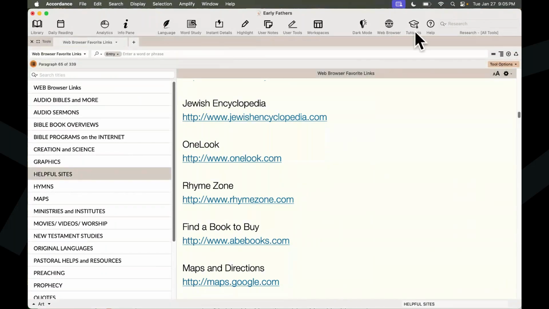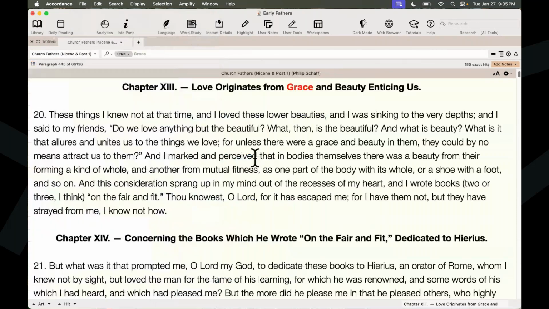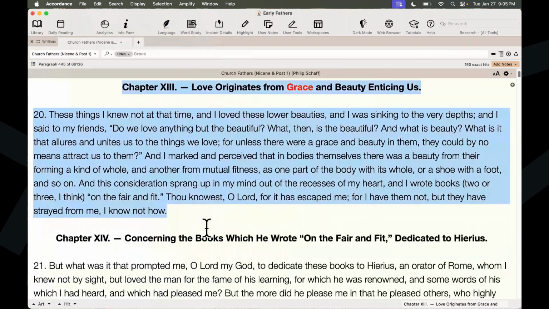And one other thing that I didn't show you, but I need to show you real quick. I'm going to go back up here to auto session, get back to here. So if I'm in a work and I highlight something and I right-click on it, I can copy it as citation. I just wanted to show you this because if you're in school, this is important. So if you're copying materials for a paper, it doesn't matter whether you're in a dictionary, in the early church fathers, or writings, it doesn't matter where you're at.